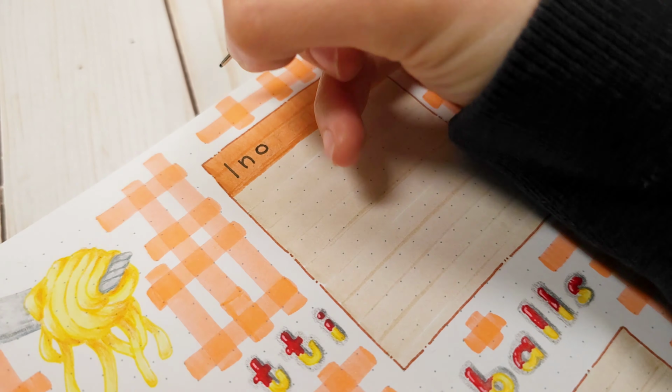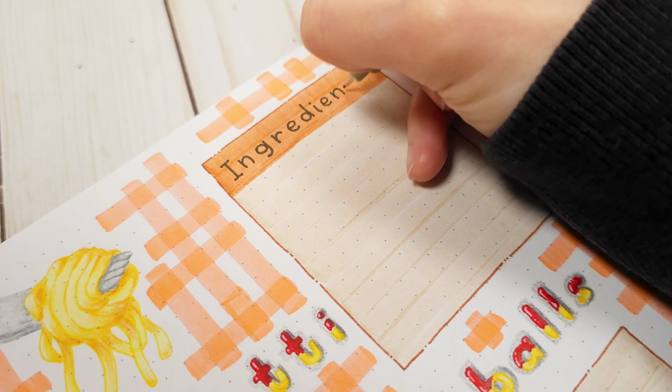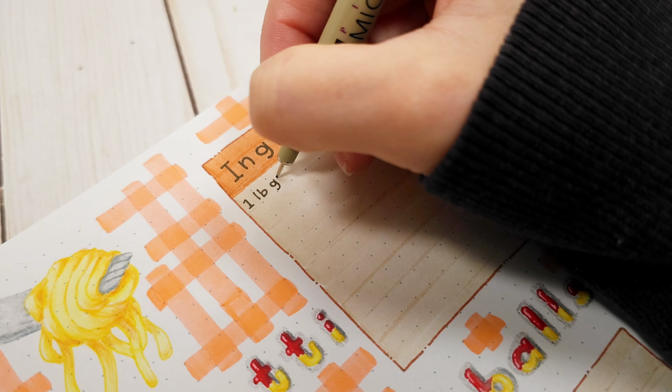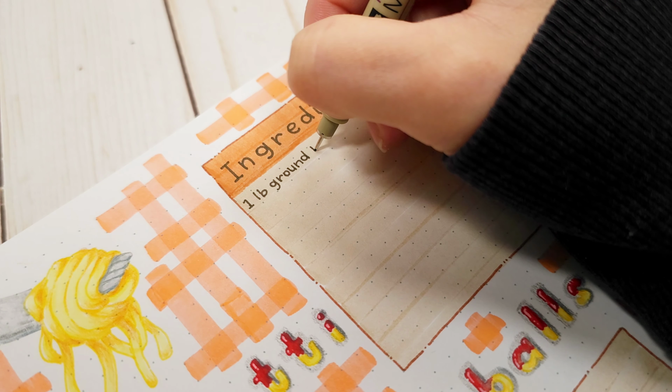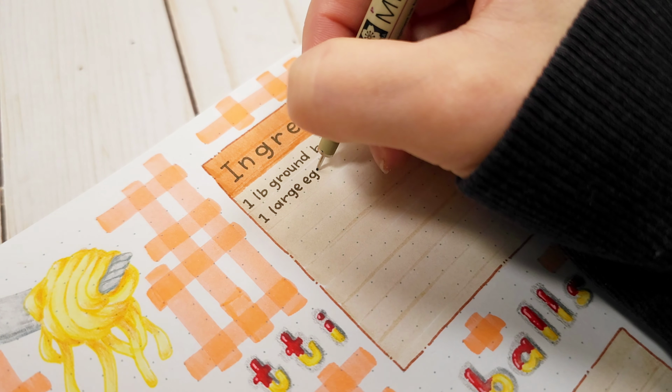To finish up the rest of this spread, I wrote in ingredients using some simple lettering. There are some things that I changed about the recipe to make it easier for myself, so what I'm writing down is not her exact recipe, but the majority of it.